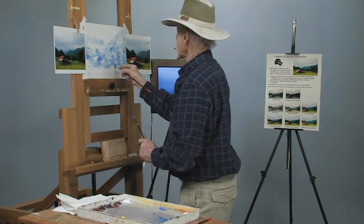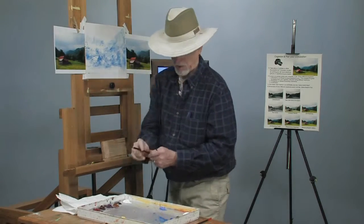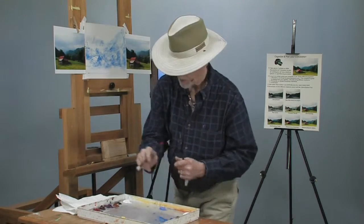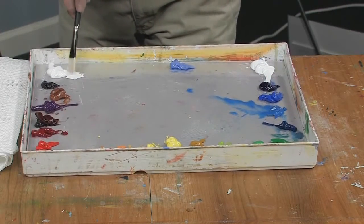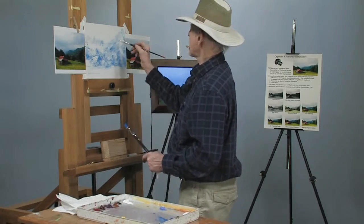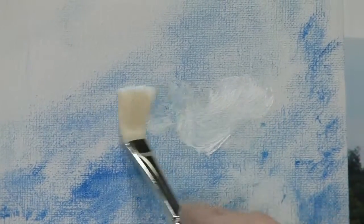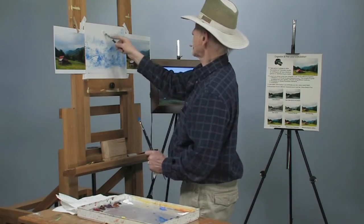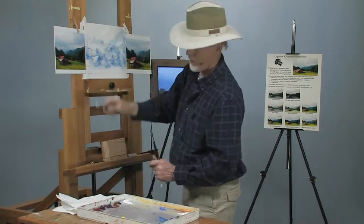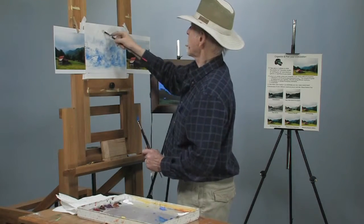I want to show you real quickly before we stop this, and we'll continue, what white really looks like. This is a Permalba white I'm using here. I also use a Charvin, but I like the Permalba and the two. But here's what white is, see how white that is? Let's put a little bit of that into the clouds here. See how much whiter it is on the canvas? It brings up the value of the canvas just a little bit here.